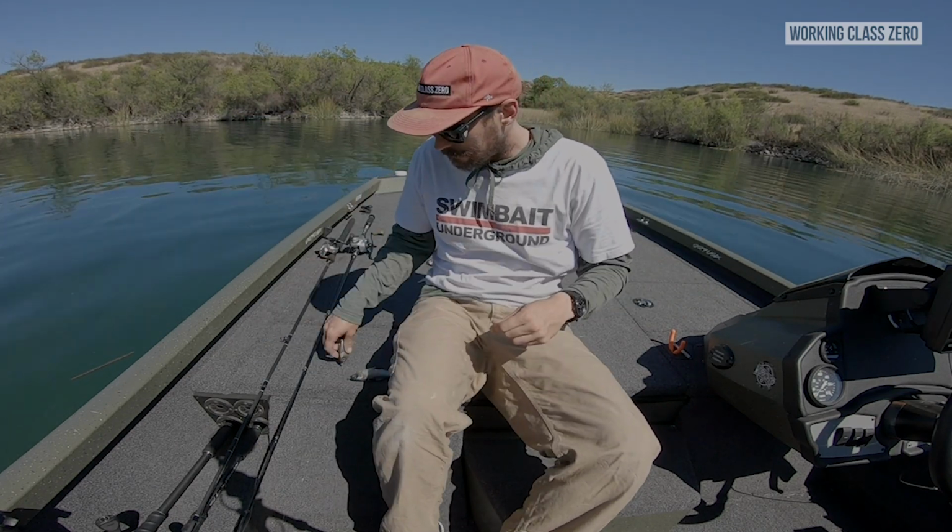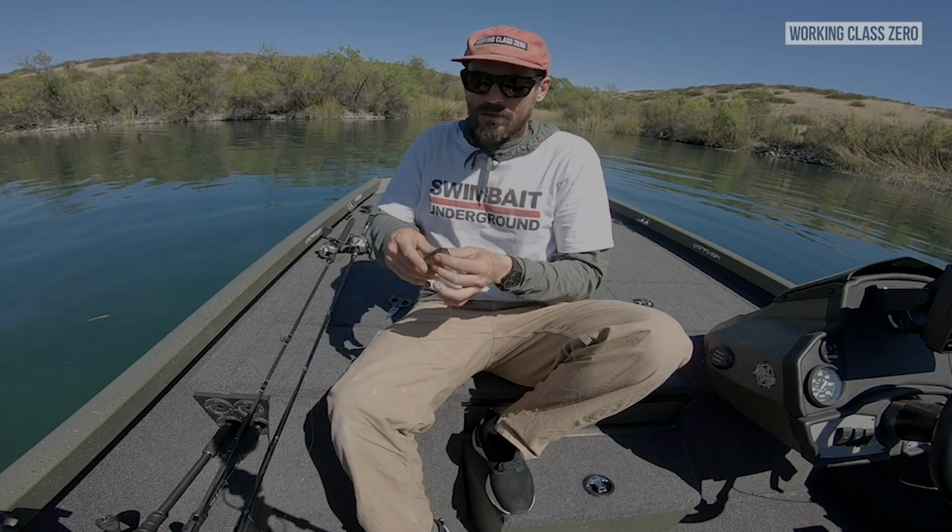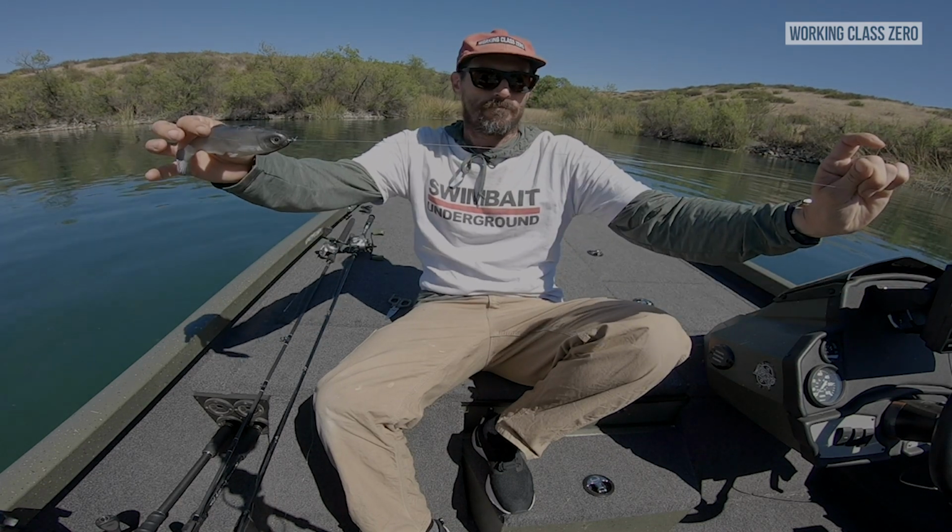So I have 1 length right here, I have another length right here. Then I'm just going to tie 1 off. All right, that's knot number 1. Now you want to keep in mind that you're going to need 2 different lengths, and you're going to want around 12 inches of space in between the 2 baits. I think that's doable right there.